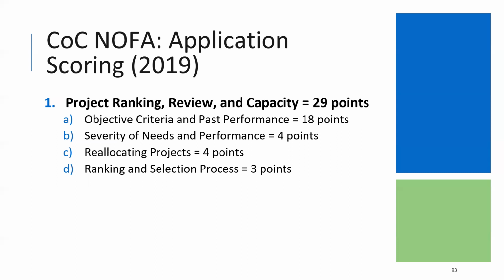That's a process that the funding committee would really lead, saying, if there's a project that's been consistently underperforming or underspending, we need to go through a process of looking at whether we want to continue funding them either fully or partially. And then you have to have a ranking and selection process, meaning you have to rank your projects, and you have to make this process transparent. You have to let both renewal and new projects know exactly what the process entails. You have to post information publicly, etc.